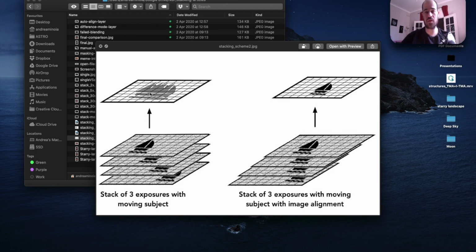This is pretty much the same concept that you have when you want to do a long exposure of a busy square in order to free the landscape, the cityscape, from the moving crowd. So the solution, as we usually do in astrophotography, is, before averaging all the images, to align them to the subject.